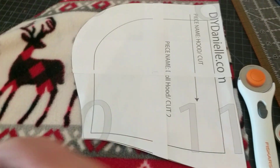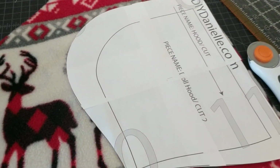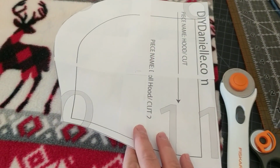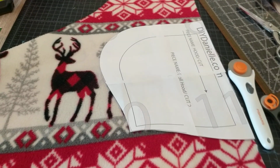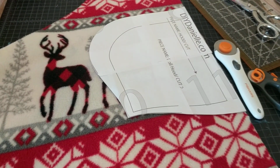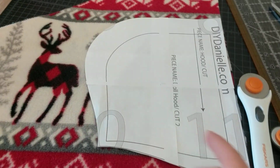This mostly remains piled with things, though, because if you sew a lot, you probably know sometimes the fabric starts to pile up and the projects start to pile up, and then you have surfaces covered. Anyways, this is a piece of my car seat poncho pattern, and it's the hood cut, and I wanted to show you how this works.